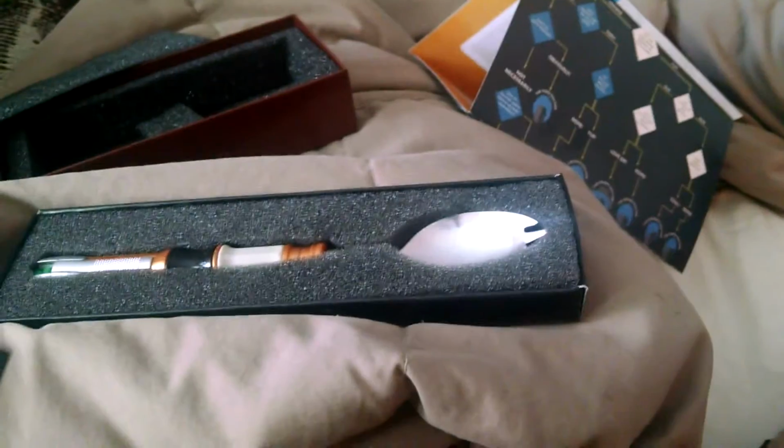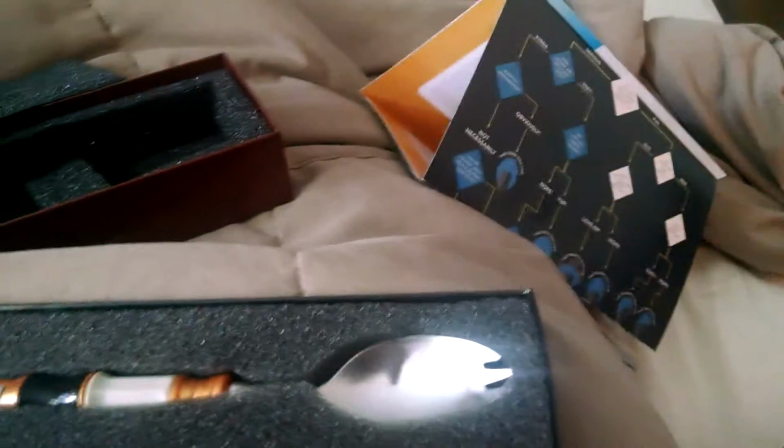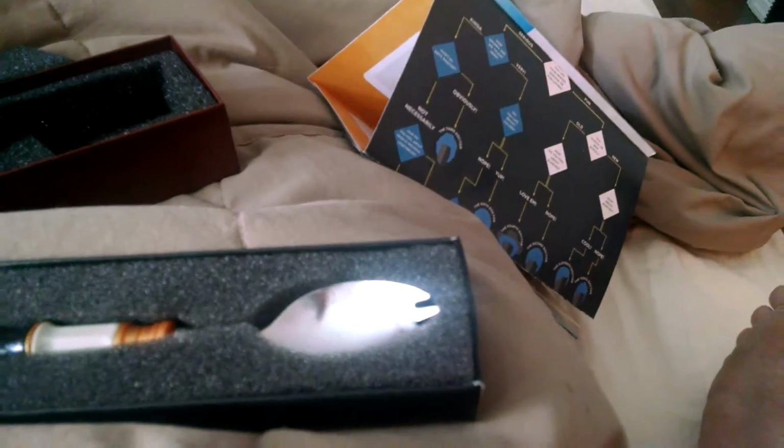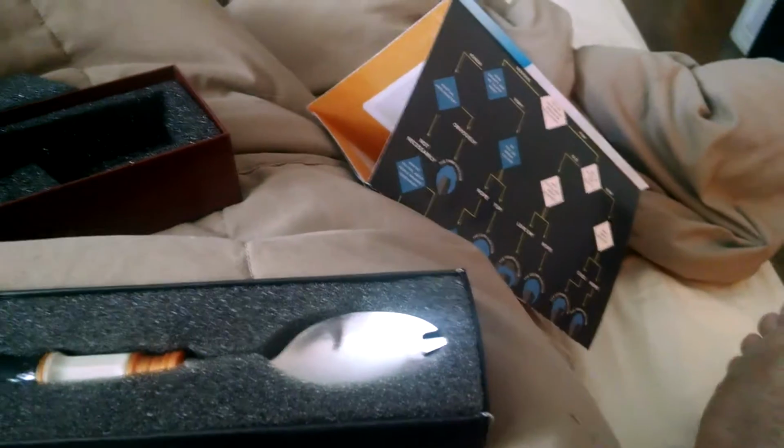I mean, I have a pretty good, decently stocked kitchen. There's a few things I want, like a food processor, but there's no geeky versions of that, and honestly, I'd rather just get a good brand of one rather than a geeky one, because a geeky one may not be that good.